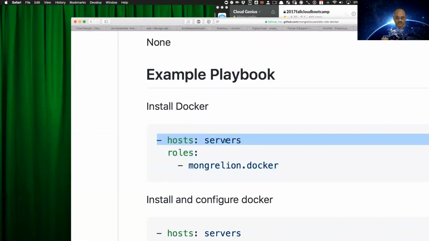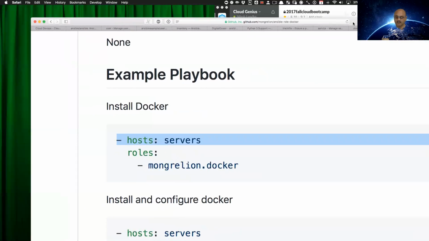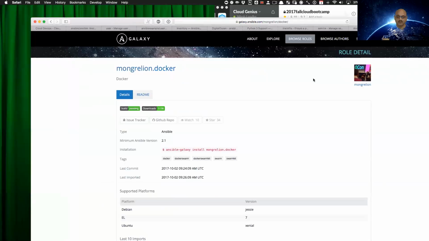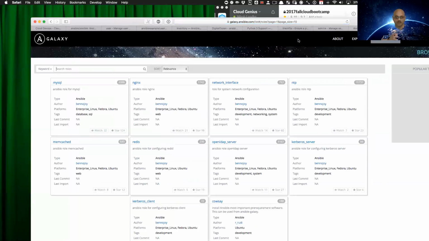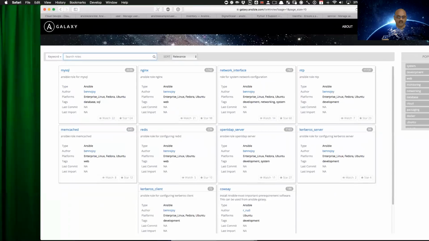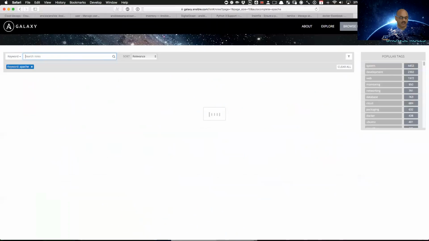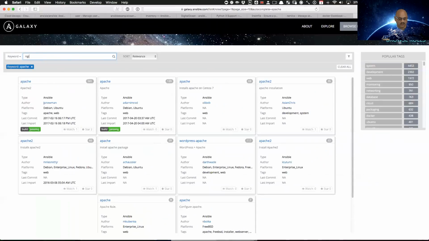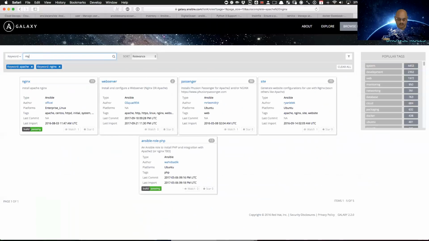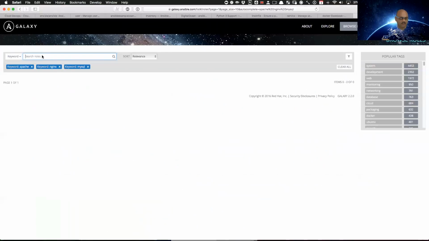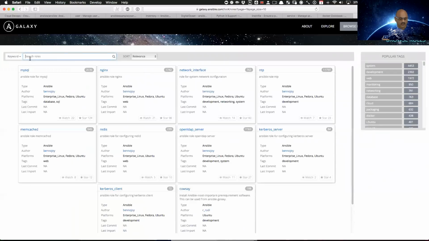What this does is you can always go back to this Galaxy that I mentioned here and find ready to use contributions prepared by a bunch of people on the planet who use Ansible. You can just search for whatever you want. You want Apache, there is an Apache play. You want Nginx, there is an Nginx play. You want MySQL, there is. So just name anything, there is a play for that available.